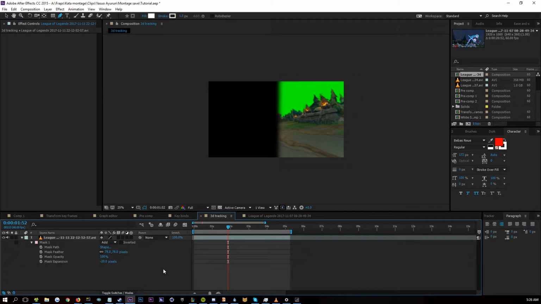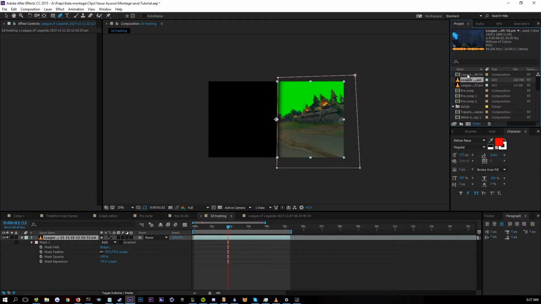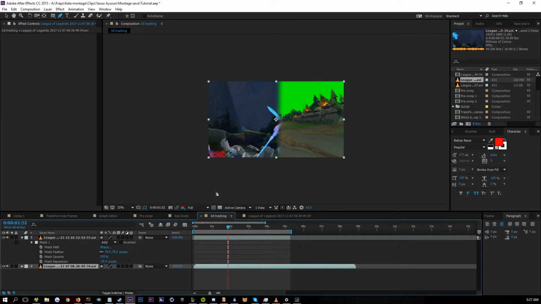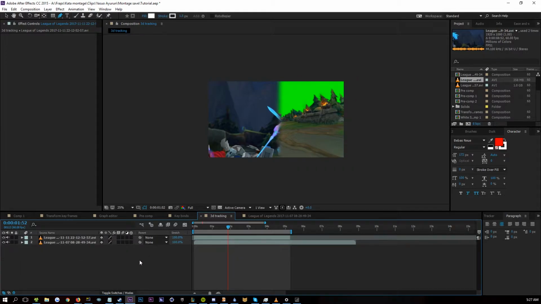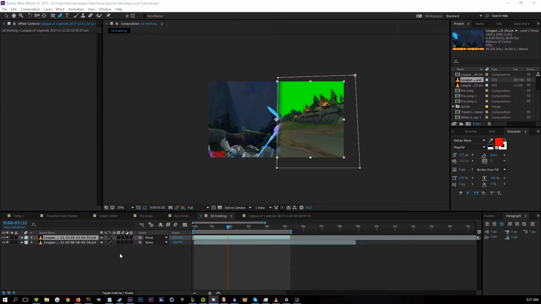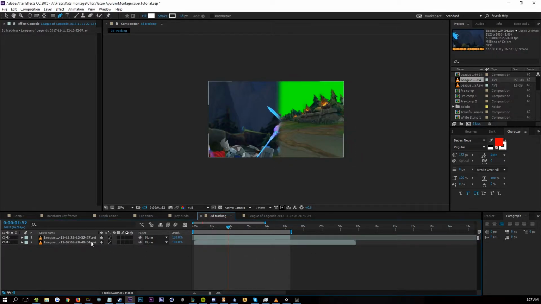So now that this is gone, I can pretty much put something else. If I put something underneath, you'll see the second clip underneath the first layer will show up. So with masking you can do pretty much a million things. There's so much. I'm not gonna go over it all, but at least you know what it does.